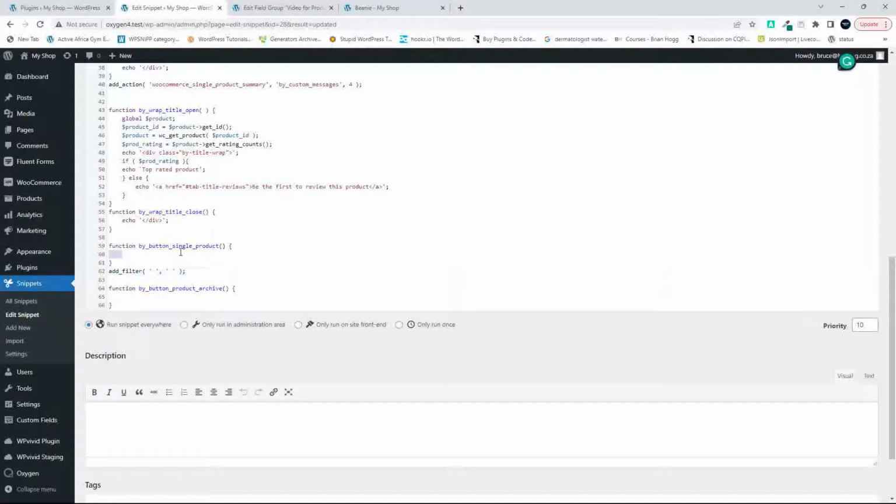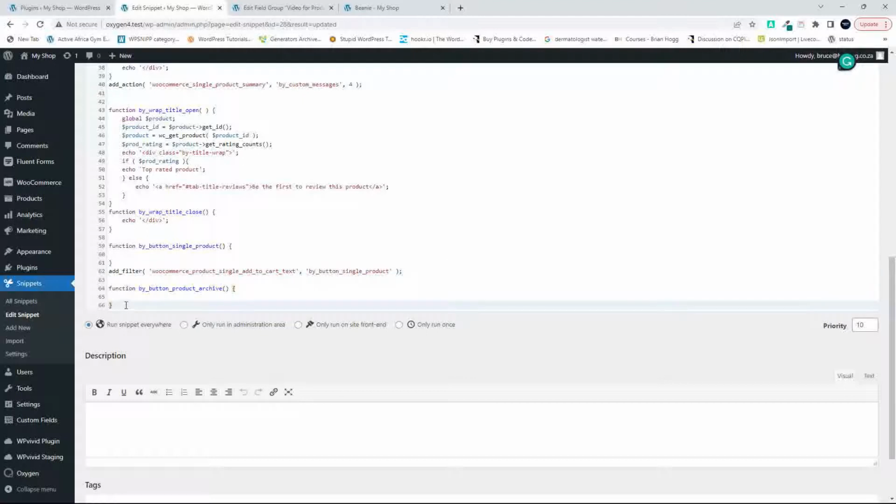Right, and copy across the function name, pop that in there, and then what we're going to do is add the filter that we'll be using. So in this case, we're going to be using the woocommerce underscore product underscore single underscore add underscore to underscore cart underscore text. And these filters are made by WooCommerce, so that's the name that they've given it.